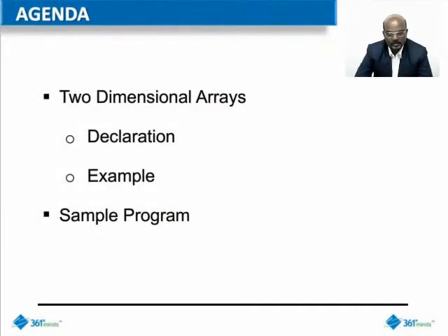In this session, we're going to talk about a two-dimensional array. We've already seen in the previous session what a single-dimensional array means, and I also told you when I talked about arrays that a two-dimensional array will come with two subscripts. We're going to see an example and a sample program just to get an idea of a two-dimensional array.